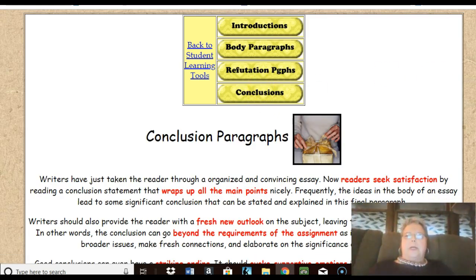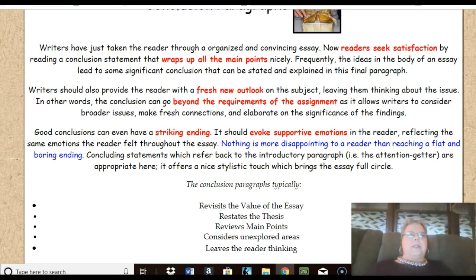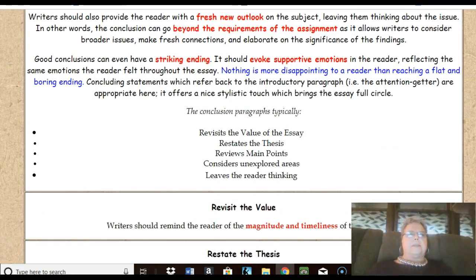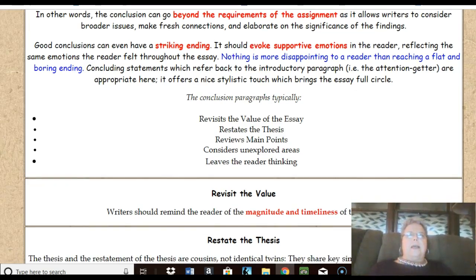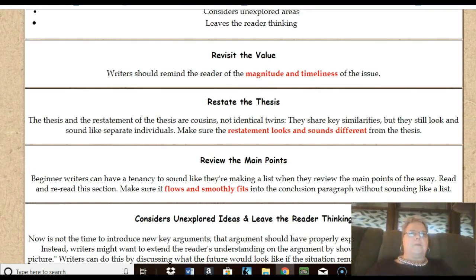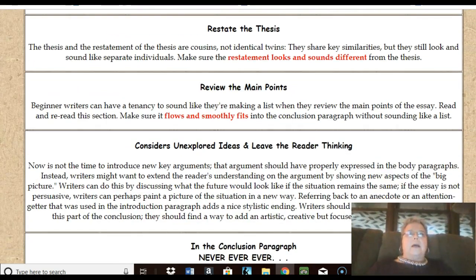And you already know how to write a conclusion, but this takes you through some of the specifics of concluding a persuasive paper. So I stress and highly suggest that you read this, and it tells you step by step, revisit the magnitude and timeliness of this issue, why it's important again.